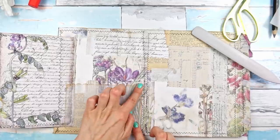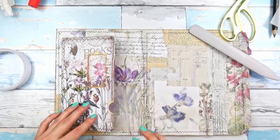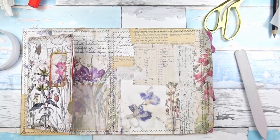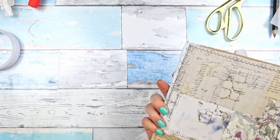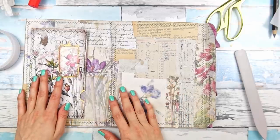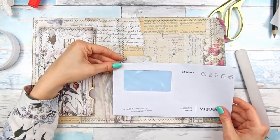The double-sided tape is pretty much invisible under the vellum, and I like how the pocket peeks through here and here — it just adds different layers and different textures. This is pretty. Now what could we do on this side? I want to add some interactive element but I wouldn't want to make it too bulky because we are still going to have our pages. Since we are upcycling, how about we use one more junk mail envelope — this piece is really going to be made out of junk.